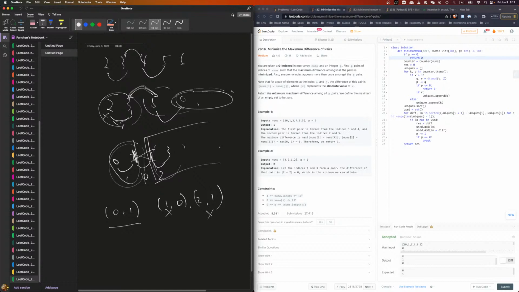So if length is 2, it's just going to be the difference between the 2, right? If length is 3, we have A1, A2, A3, right? So from this towards the end, the minimum of one pair is going to be A2 minus A1.